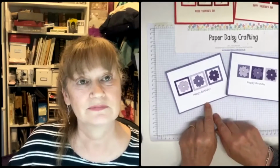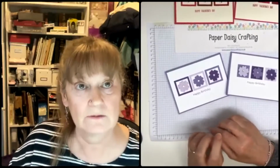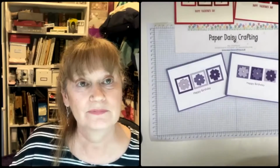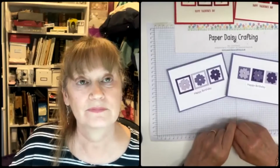I quite like that. You need the right size flower to fit your squares, or you just have to adjust the size of your squares. But I just thought I'd show you, as it was hearts and flowers, that you could do this with flowers. You don't have to do hearts. People might already have bought or made their Valentine cards, so not need any more for this year.